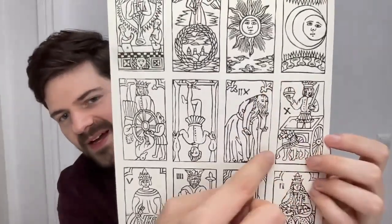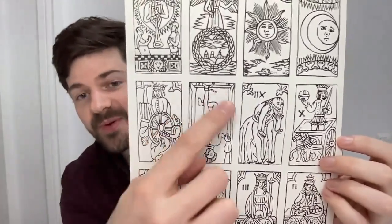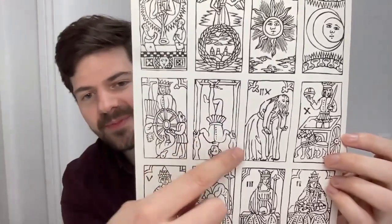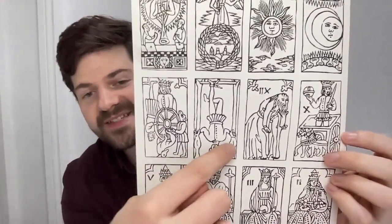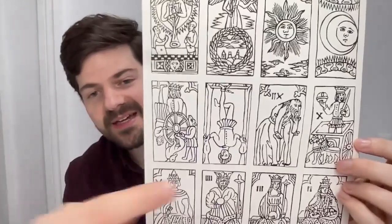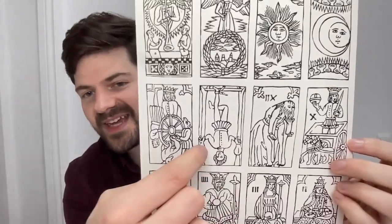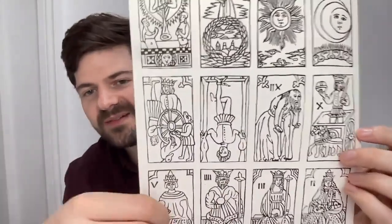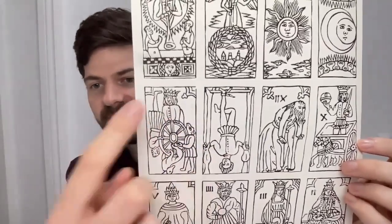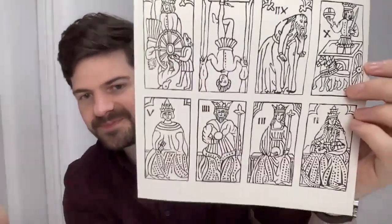There's no canopy. We've also got, this is very interesting because some people say that the hangman represents a traitor. And it's possible that this could be Judas Iscariot from the Bible, because perhaps he's holding the sacks of money in his hand right here. But you can see over time, like the Tarot de Marseille image of the hangman doesn't have these sacks in his hand. Here we have the Wheel of Fortune again, which has 4 figures on it. And in Tarot de Marseille, there's only 3 figures on them. And so somewhere down the line, one of these figures was removed, taken away.